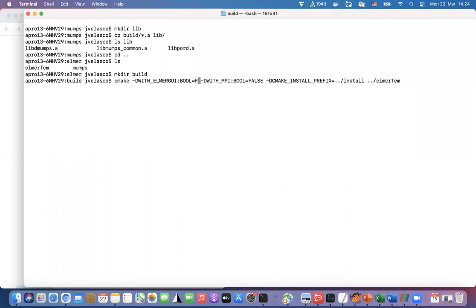Now we want to have the Elmer GUI, so we're changing this to true. We want it to MPI. I also recommend installing it with MUMPS, which is a math library. So I will add this. I will add then the fact that it's with MUMPS.